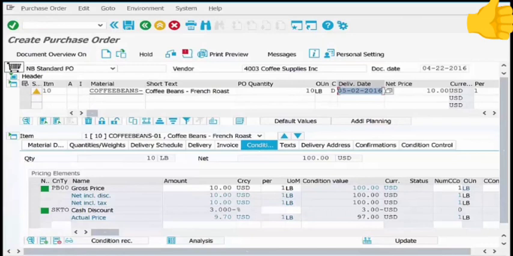Because we have set the number of days for delivery as 10 days for this vendor and material combination. So SAP takes the number of days from the info record, adds it to the current date, and puts it in the delivery date field. And $10. Who specified that for this vendor and coffee beans the price is $10? We did it when we created the purchase info record.